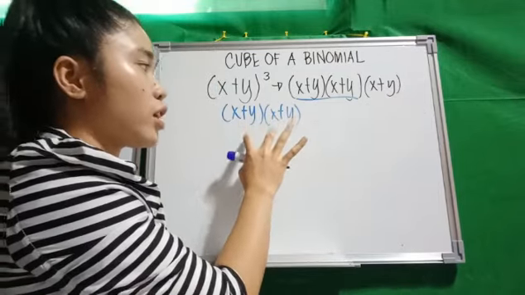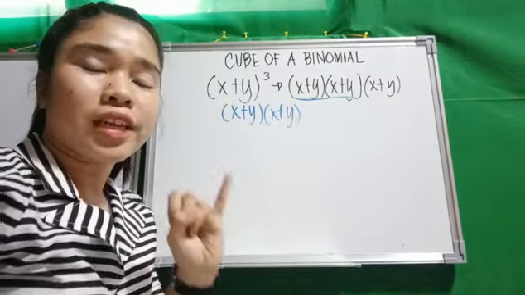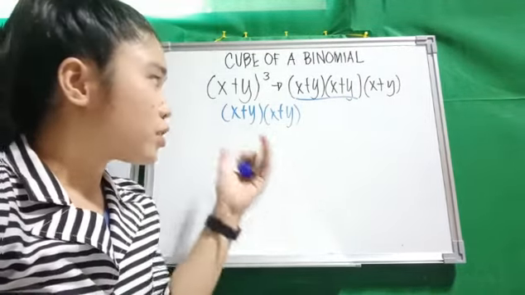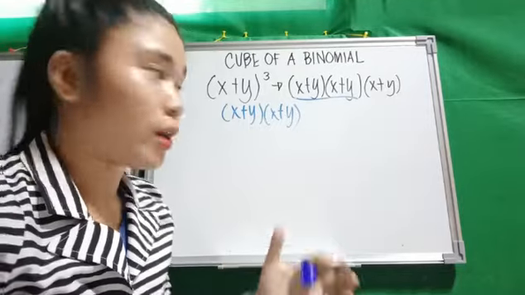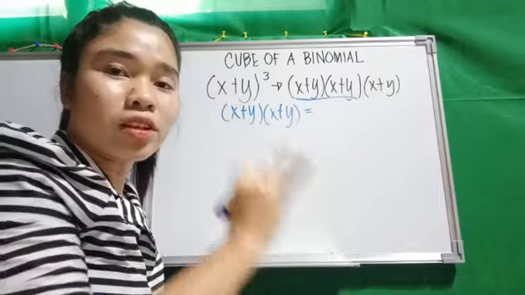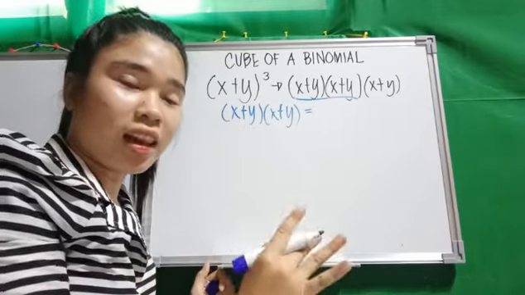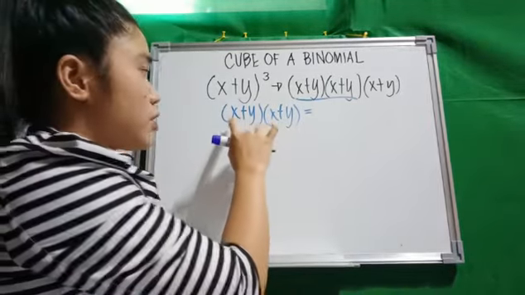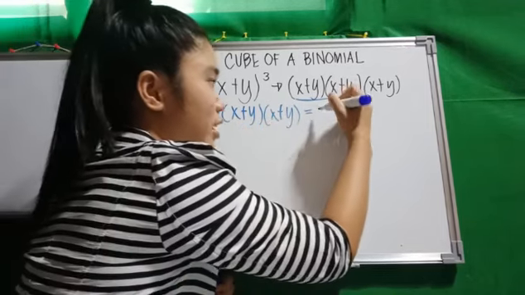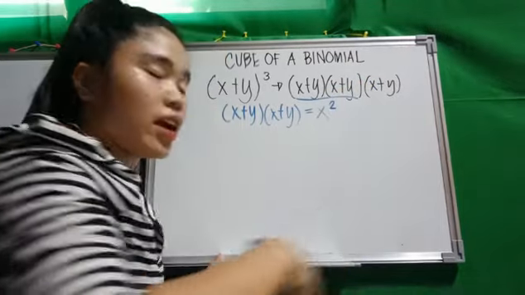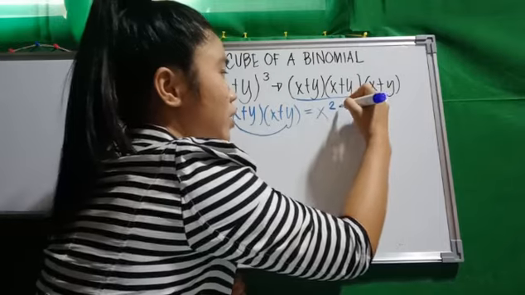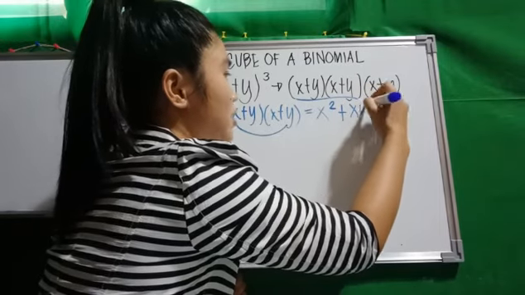Okay, so kapag sinabi natin ito, pwede natin gamitin yung vertical method, horizontal method, or yung ating tinatawag na FOIL method. So, gamitin na lang natin yung ating FOIL method. So, FOIL method meaning first term, outer term, inner term, and the last term. So, first term muna tayo. So, times natin itong first term natin dalawa, which is x times x will give us x squared. The next is the outer term. So, x times y will give us positive xy.